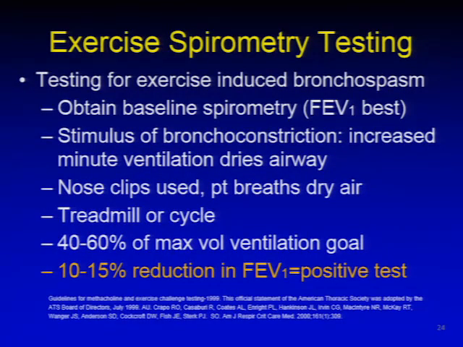Now, some pulmonary diseases require a trigger, and there are tests that apply this trigger to confirm the diagnosis. This is analogous to cardiac stress testing with rest and stressed images. So exercise-induced asthma is bronchospasm caused usually by dry airways. Therefore, after resting, spirometry measurements are obtained. Exercise spirometry is measured with nasal clamps. For the test to be accurate, one must reach 40 to 60% of the maximum voluntary ventilation during exercise. And so if there's a 10 to 15% reduction in the FEV1, a positive test for exercise-induced bronchospasm results.